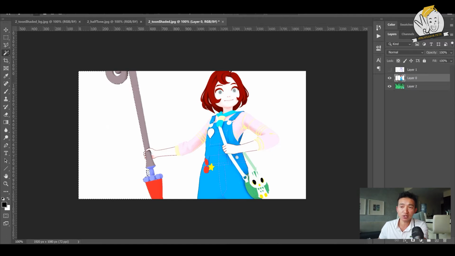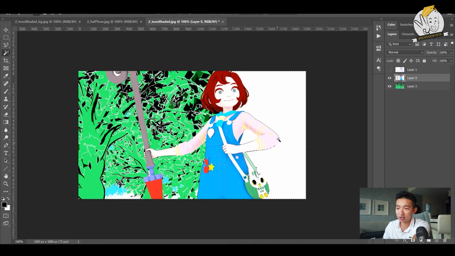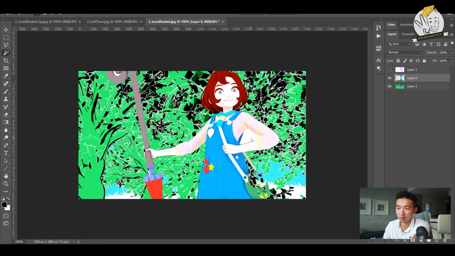I'm going to make sure my tolerance is set to 10, so I can type in 10, and that should give us enough to be able to delete the background without deleting the character. You can see here that this is pretty close to white around the arm and the skin, but it seems to be holding up pretty well. And so there is now the background showing, and here's a little piece here too that I'll need to delete. And now it looks like it's all in one shot.